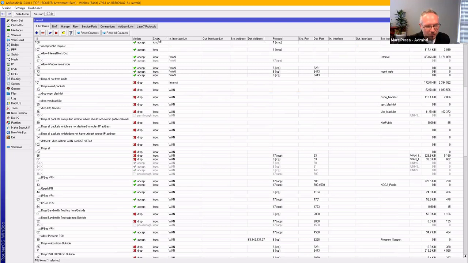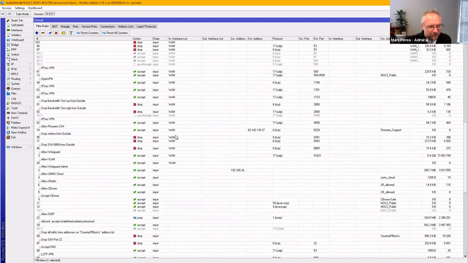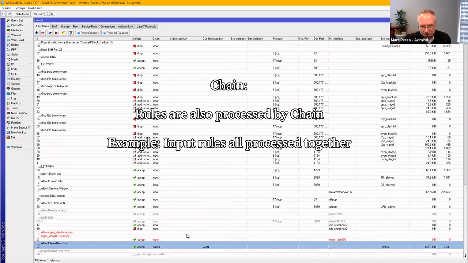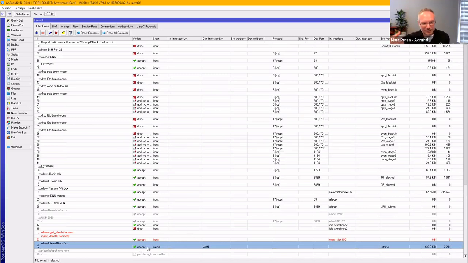Yep. And now let's scroll down and look at the output chain. I would guess that output traffic. So again, MikroTik by default always allows traffic. So you can see here, this is the only output rule. So what it does in the routing engine here, if you look at the packet flow diagram, it goes, hey, this packet was started from this router and is going out the WAN. And then does it match this firewall rule? And whether it does or not, the next step is to do nothing with it, allow the traffic, because there's no drop rule.